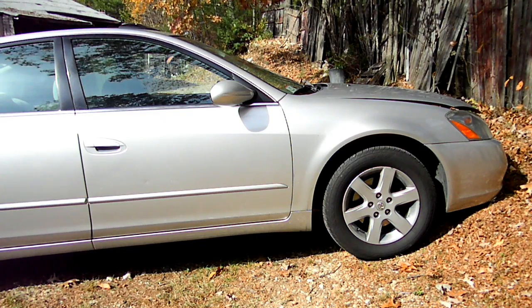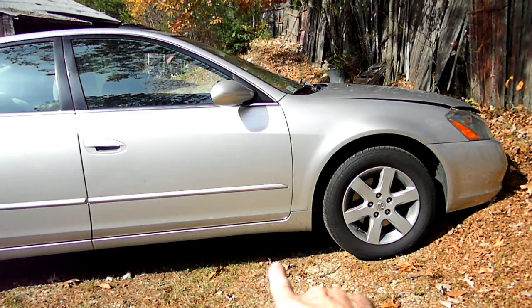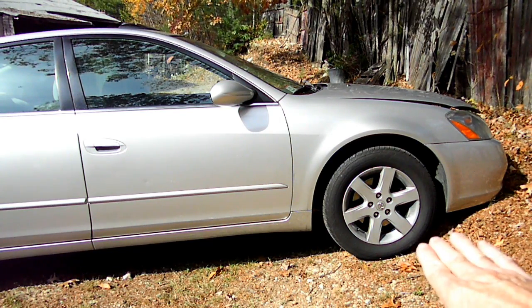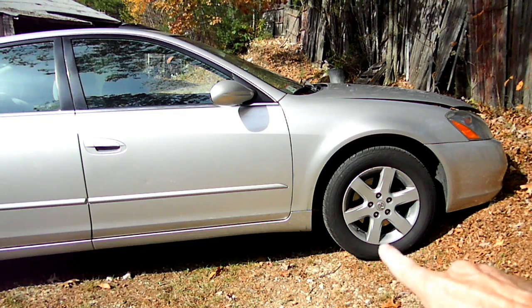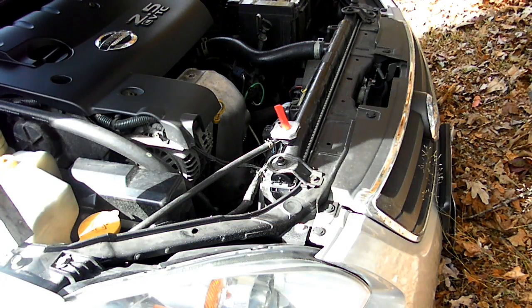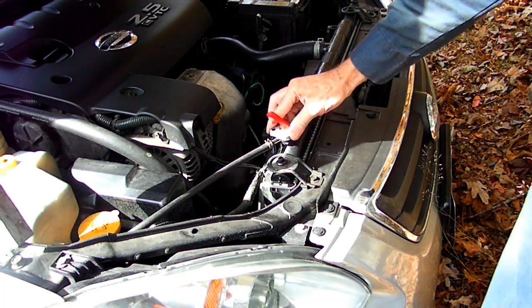Now, to get that air out, the first thing we're going to do, in my case, I'm going to drive the car up on a slope here. Now, if you don't have a slope to drive the car on, you can put it on some ramps. Now, once the car is up on a ramp or a slope, make sure the engine is cold and remove the radiator cap.